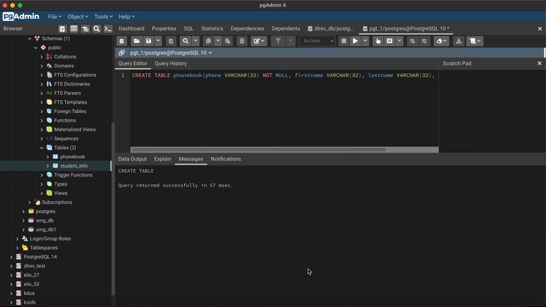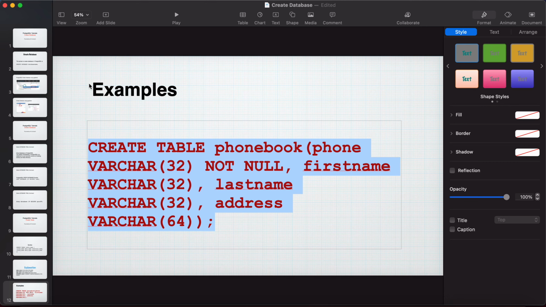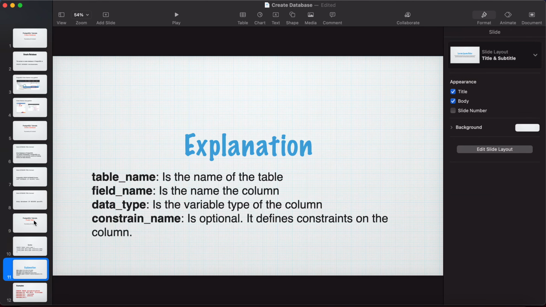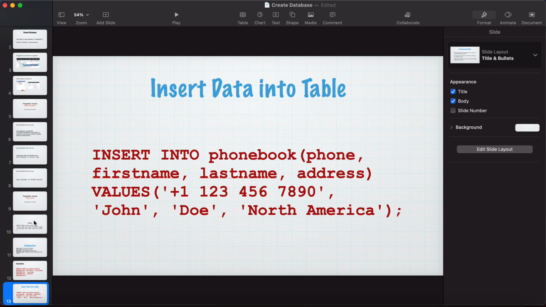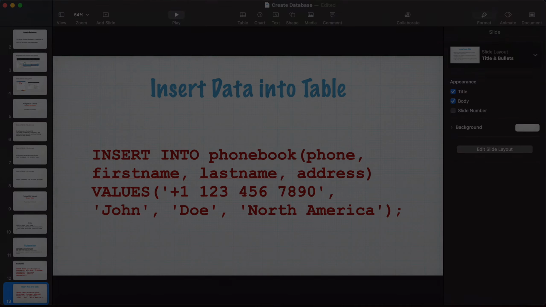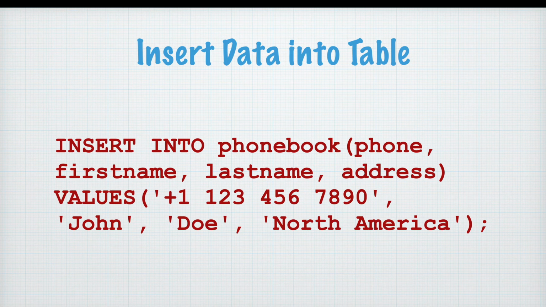The next thing that we also look at is probably how to inject data into the database that we've created. So now this is how an insert statement looks, where we have insert into. So we are putting data into the database. So we have insert into phone book, where phone number, so we specify the columns that we created in our phone book table, and then we are indicating the values.